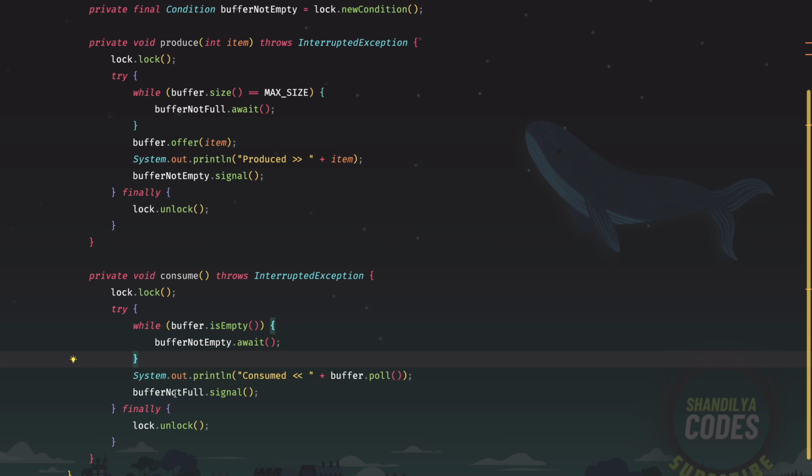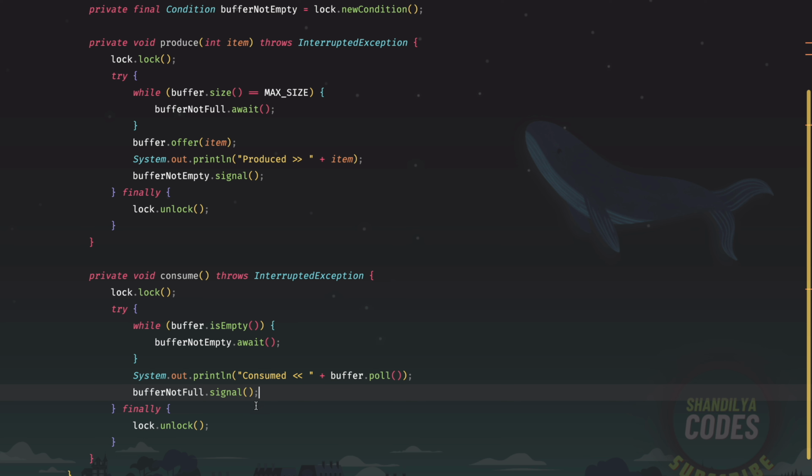Likewise, we have buffer not full. So buffer not full is being signaled by the consumer, and the idea remains the same, right? When the producer is producing something, it needs to ensure that the buffer is not full, and if it's full, then it will have to await. And this condition is being signaled by the consumer, and what it means is once the consumer has consumed something, there is certain space in the queue, in the buffer, in which the producer could produce.